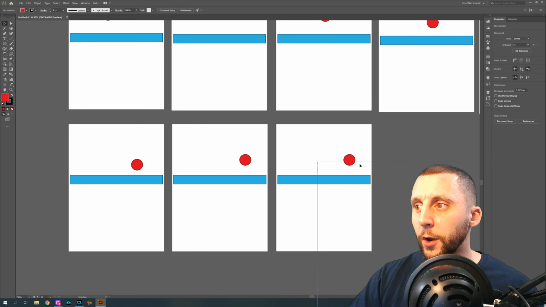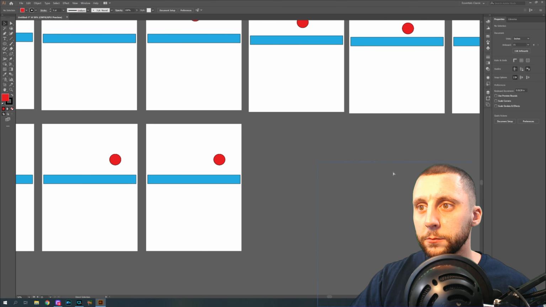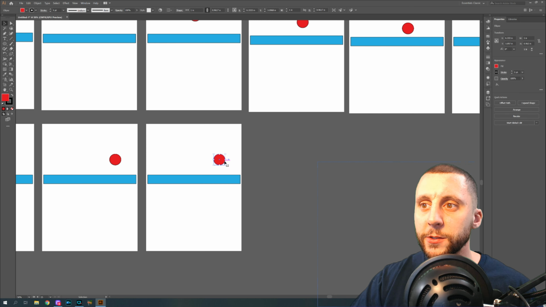And like I said, the more frames you have, the smoother it's going to be. So if you want, just go for it and make a bunch of them. And it'll be real smooth. You can make it longer. You can make it go faster by being, you know, a higher frame per second. Make the ball bounce faster, I mean.